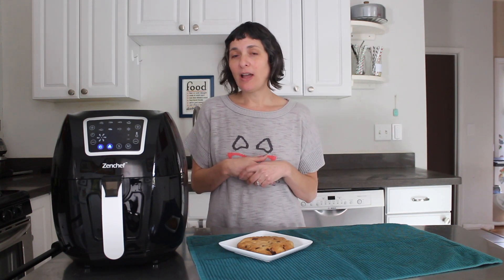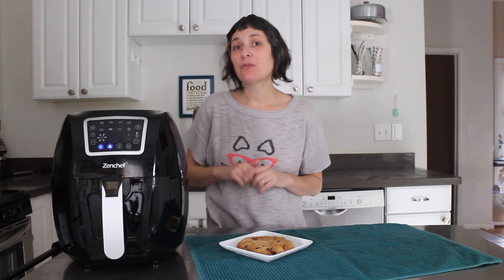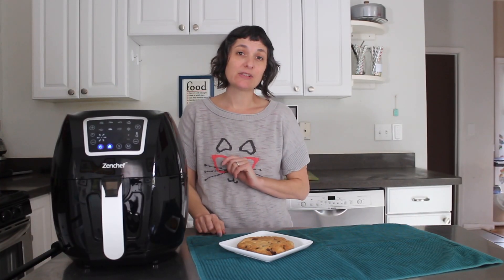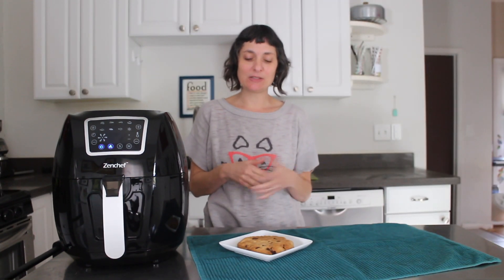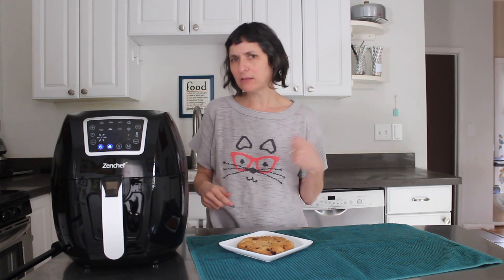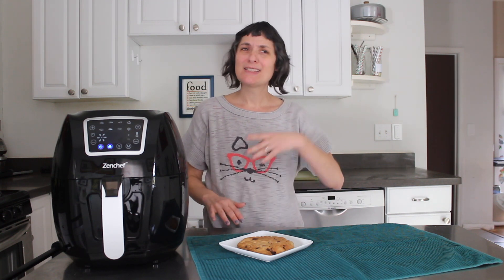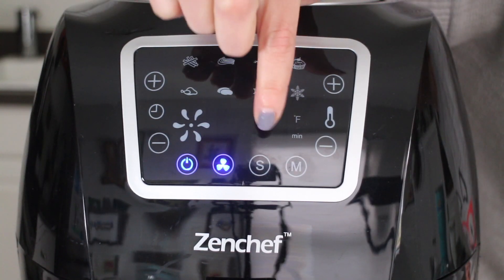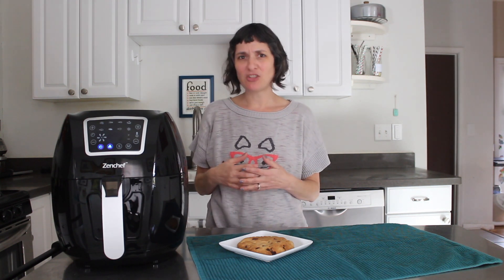It also has a magical S button right here, and that S stands for start but it also stands for stop. If you already have an air fryer, I'm sure you've experienced cooking something like tofu or maybe veggies and something is done a little sooner than you anticipated, and you just have to unplug the air fryer from the wall while it's running. Sparks fly, sometimes it's scary. This button lets you stop the air fryer from cooking just like you would turn off any other appliance when you're done using it. It's magical.